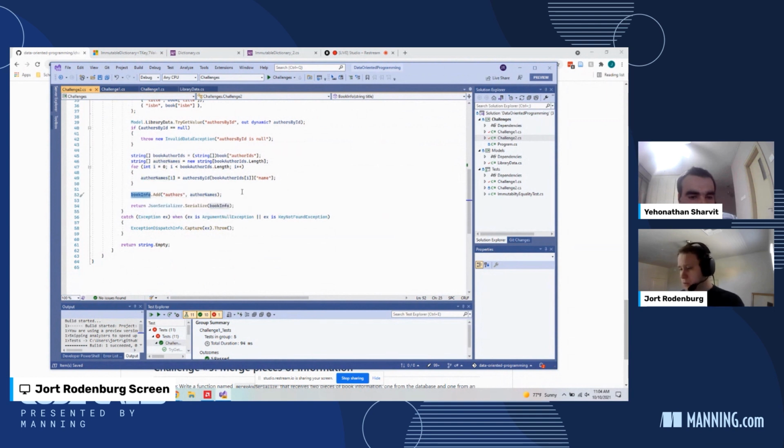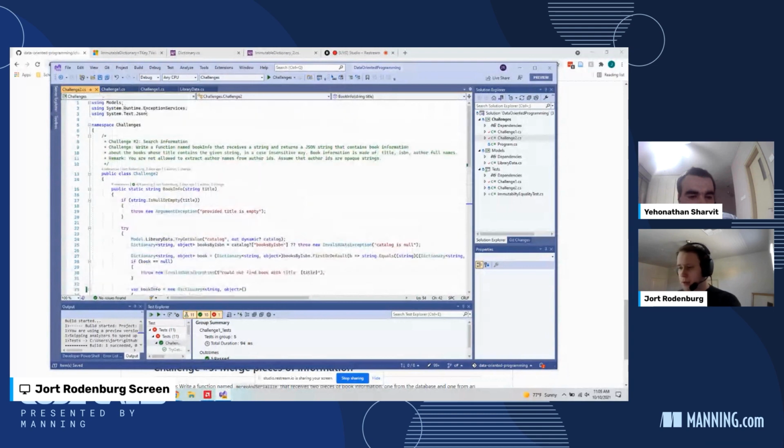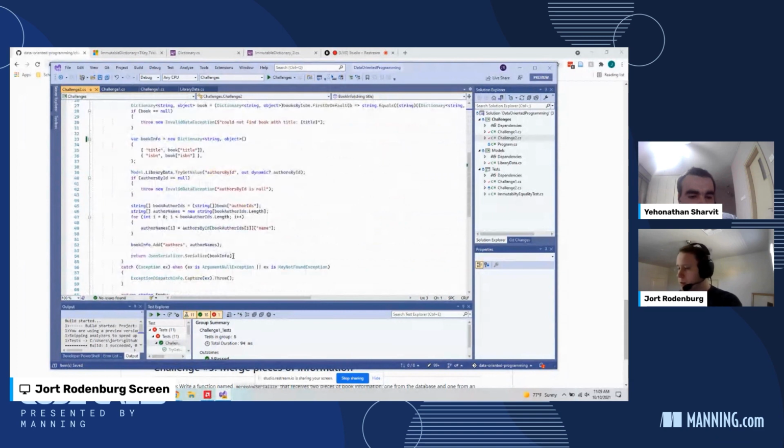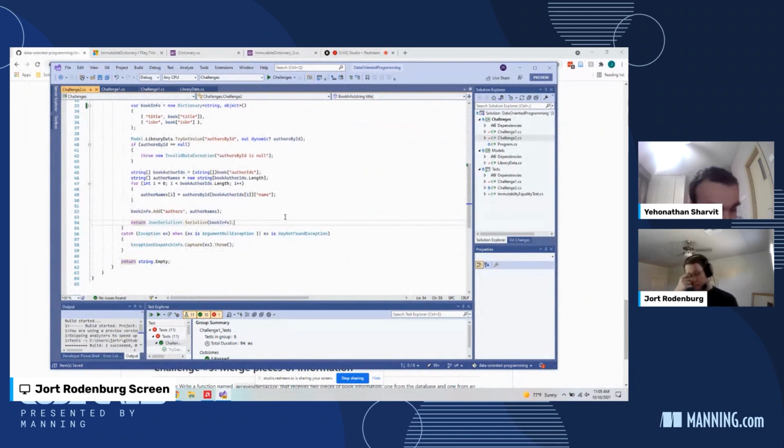So add that to the book info, then serialize it with the built-in JSON serializer, which I believe is the new one. Here you see using System.Text.Json. Previously you would use Newtonsoft for this. And this just returns a serialized JSON string. And here at line 52, you see an illustration of what I've mentioned before. You don't need to create a special type for book info. You add an author on the fly and that's it. So that's again the balance. On the other hand, you don't know what the fields in book info are.